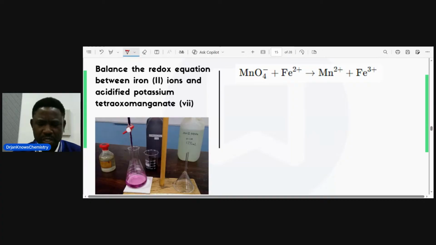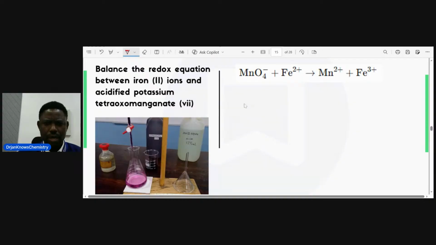We're going to split it into two, just like we do after the ionic equation. We want to know the oxidizing agent and reducing agent. But just sit tight now so that we can learn every step involved here. Once you understand this, I can tell you to open past questions on oxidation and reduction, and you will see that it's just so simple. Things that are difficult for you will now look very simple. So can we go? Let's start.